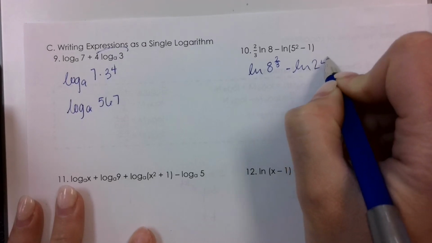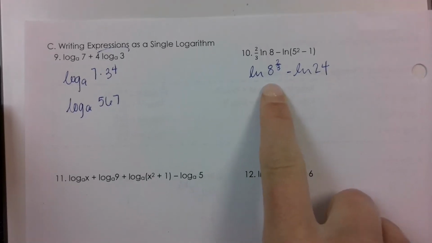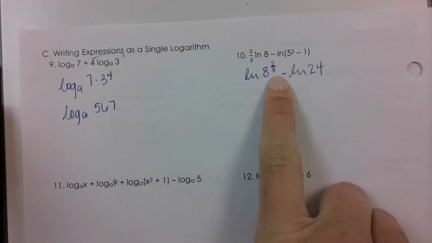24. So we'll go ahead and simplify that. Is that okay? So could we do 8 to the 2/3? Can we do that? I'm assuming that we probably don't know what 2/3 means. You don't need a calculator for this, so put them down.